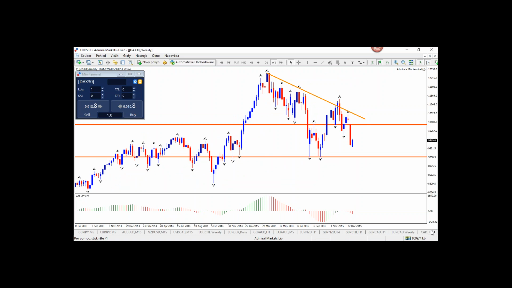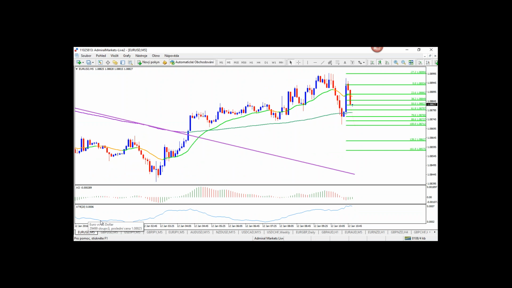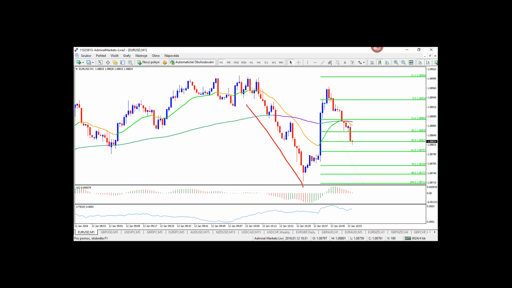All right, last but not least, the euro dollar made a good 5-minute candle. Now we're chasing. Bearish 5-minute candle. So let's take a look at the 1-minute chart. I don't do that often, as I said, but if it's a momentum against me, there are 2 momentums at the moment, actually 3: down, up, and down. So that is a bit of a disadvantage of this chart at the moment.